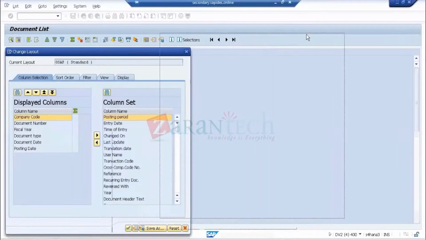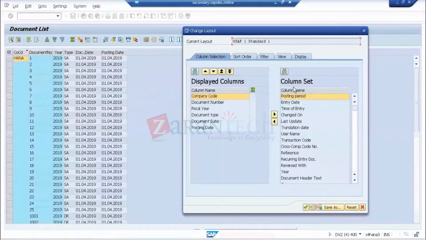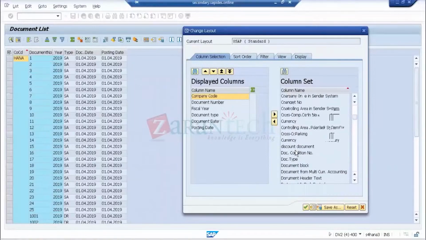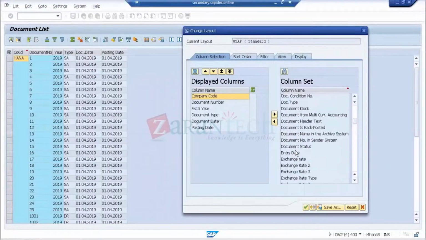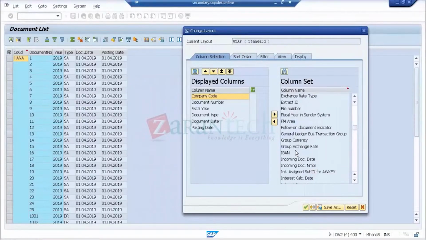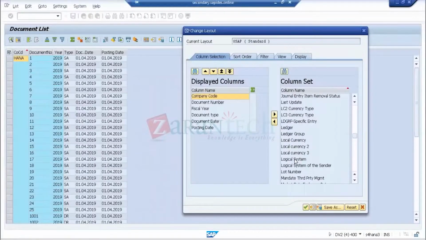Now, from the change layout, just put the columns here. Okay, now I want a column. I want logical system.